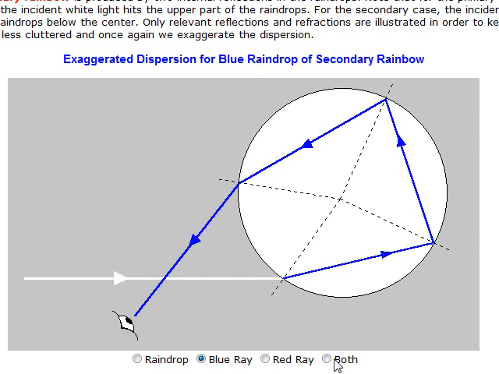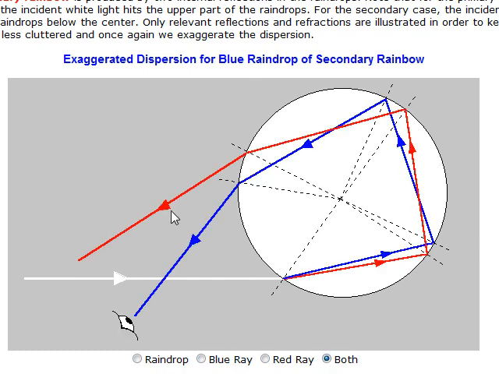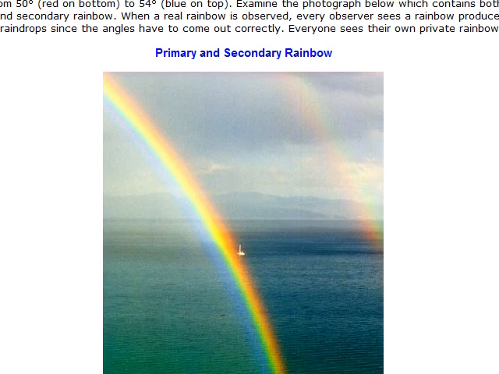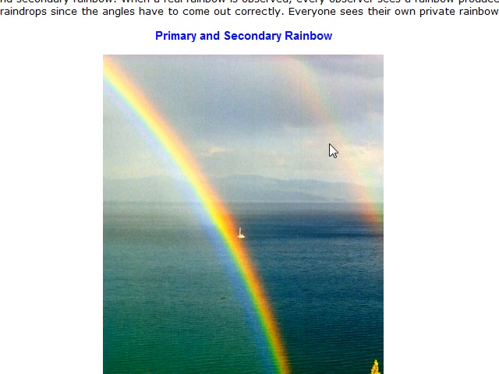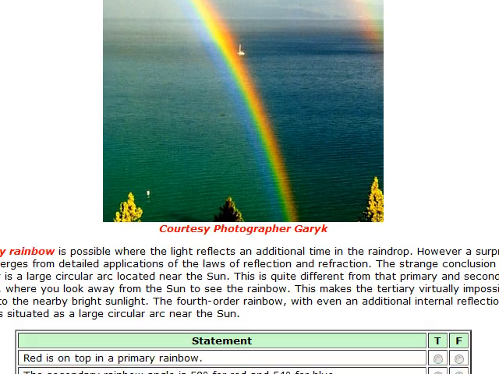And what happens here is that the red misses my eye, so that the blue is on top, and the lower drops will give me the other colors, and the lowest drop will give me the red, in which case the blue will be too low. So in this case we have a reversal, and notice that because of the two reflections we have a dimmer rainbow. So here you have it, where you have the red on top for the primary, and it's brighter, and the red on the bottom for the secondary, and a dimmer rainbow.